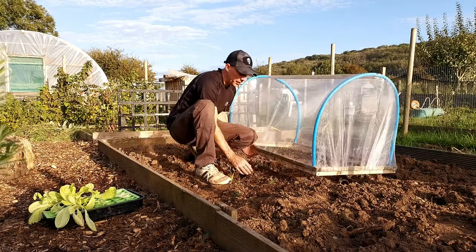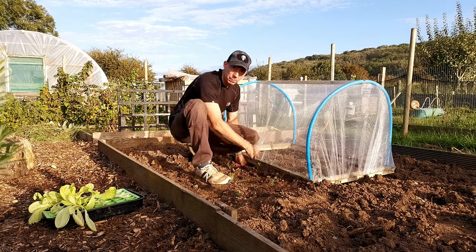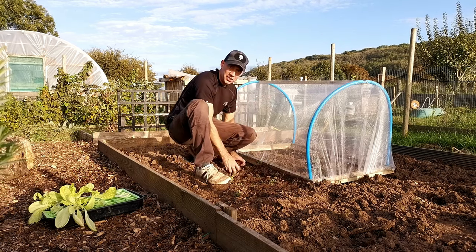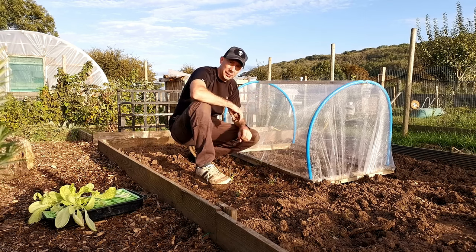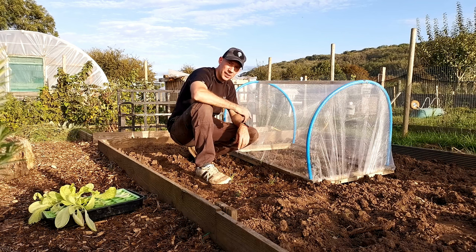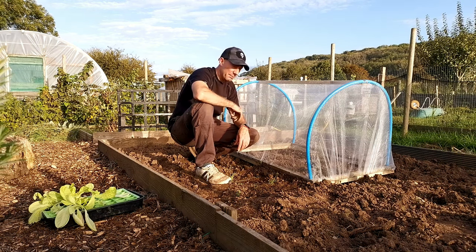Once it's on the ground, if it is uneven, just simply pile the dirt up. That's why having two bars makes it easier, stops them coming in. It's an absolute winner. I don't know anyone else who's got a portable fine mesh hoop. We just move this around the plot as we go. It's perfect for all your tender plants. It's a real winner.